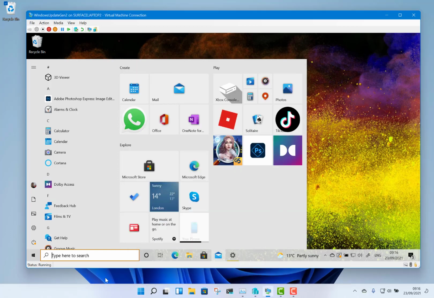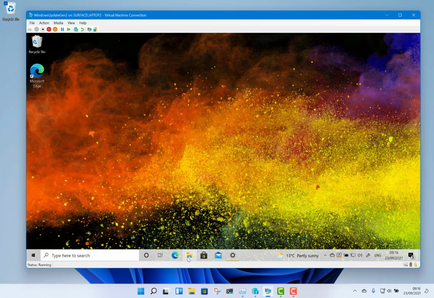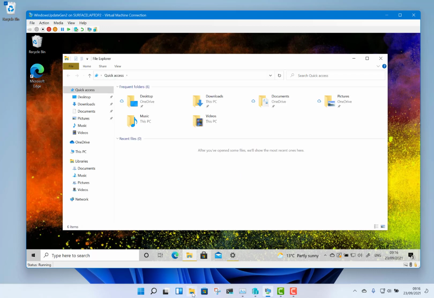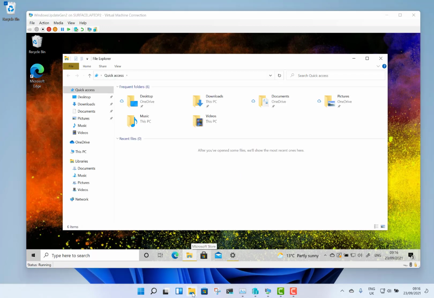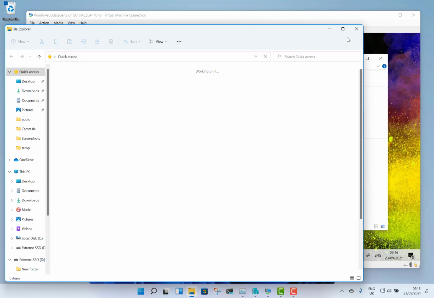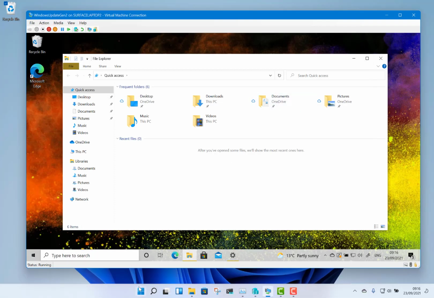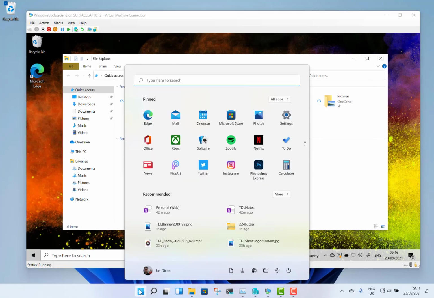And of course, you'll notice as I go through this that all the square edges in Windows 10, like anything from File Explorer, the dialog boxes, Start menu, everything is square in Windows 10, whereas when you get to Windows 11, everything is curved. You've got curved edges on the screen. Even the Hyper-V screen there, you can see it's got curved edges. All the dialog boxes have curved edges. Start menu has curved edges, and that gives it, I think, that bit more modern look than the square edges.